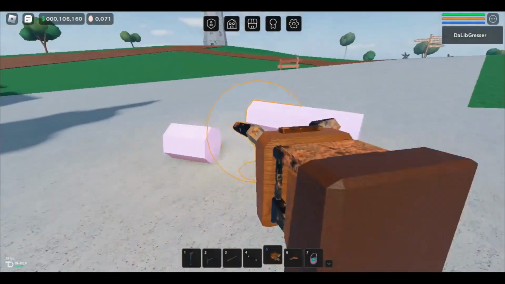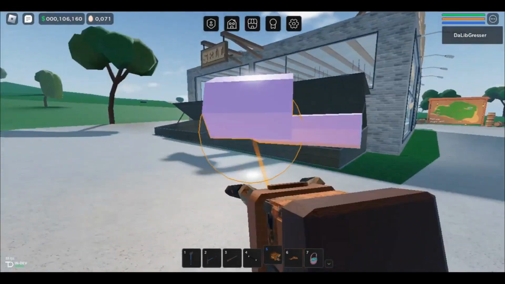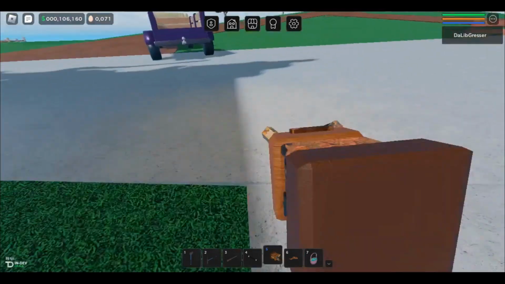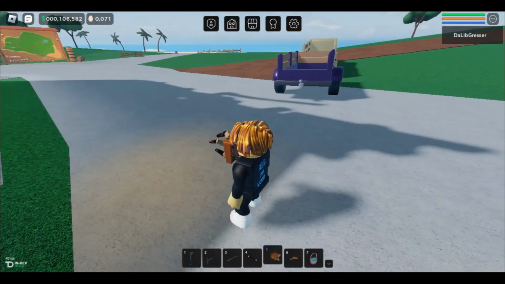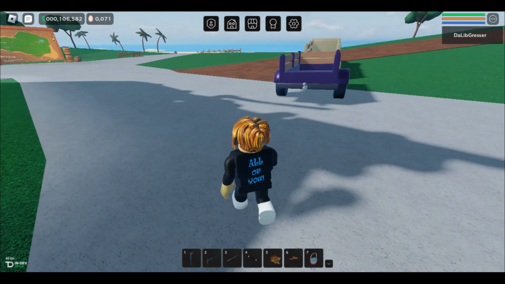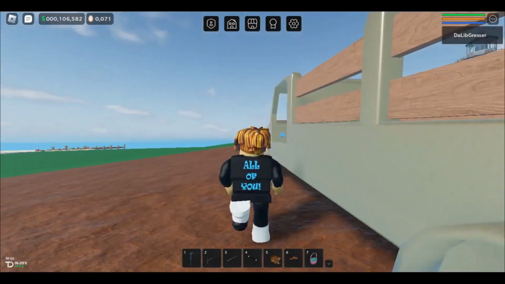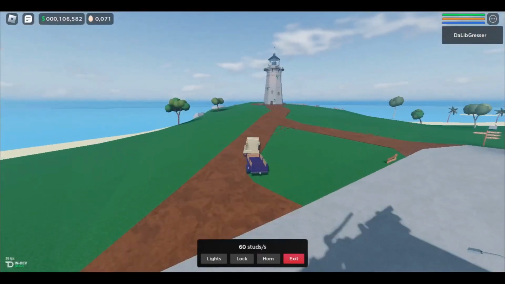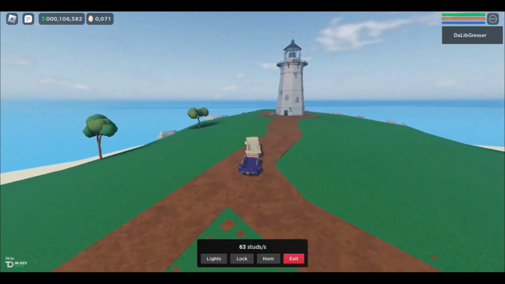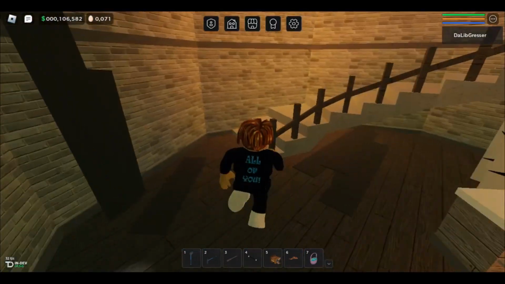There we go. Whoa. There we go. All right. Wow, that put us over 100 right there. Oh, yeah, because I have my... I was like, why was that so much? I got my trailer. Okay, let's drive up top here. And let's go see that gift.